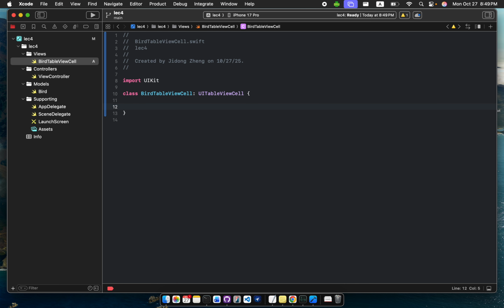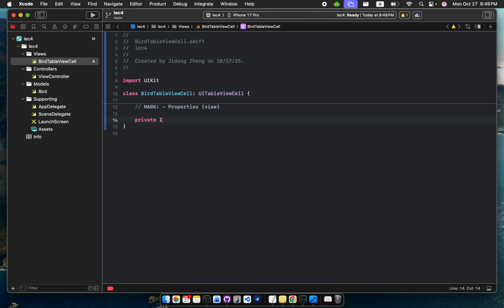And then we're gonna first define our properties. So let's document it. Mark dash properties. This is our views. We're gonna put the views here. We need the bird image view, and then we also need the name label.